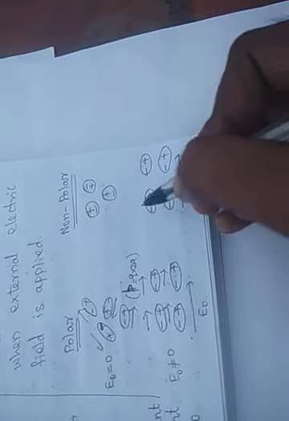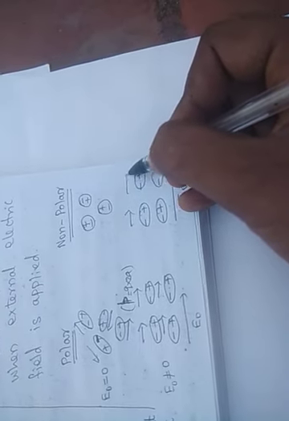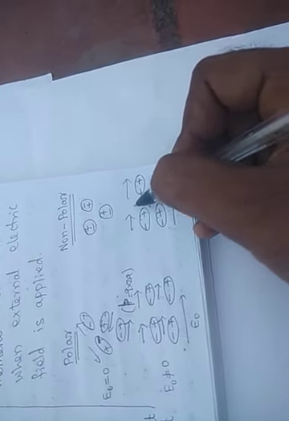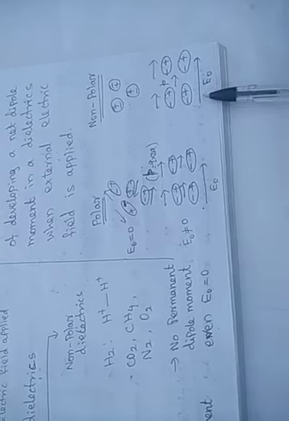When the external electric field is applied, what will happen? The positive and negative charges are separated by a small distance, and hence dipoles are created, and there will be a dipole moment aligned along the external electric field direction. So for both polar and nonpolar molecules, the dipole moment vector will be along the applied external electric field vector. Very simple: when the electric field is applied to polar or nonpolar dielectrics, the dipole moment vector will be aligned along the applied electric field vector.